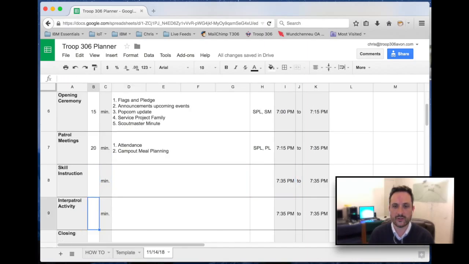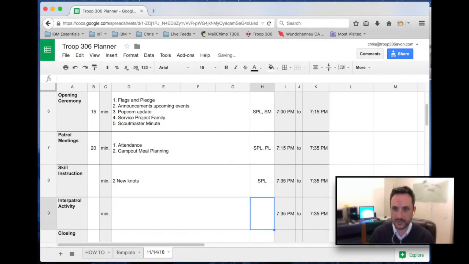So what's our new skill that we're going to learn? Every troop meeting should have some tidbit of knowledge. It may be through a merit badge, and we don't do a lot here because we're working on a merit badge. Or the merit badge may be not related, and we want to teach something new. Whatever the case may be, I'm just going to put 2 new knots.